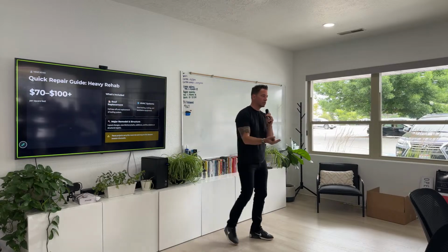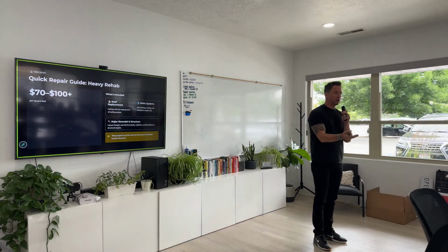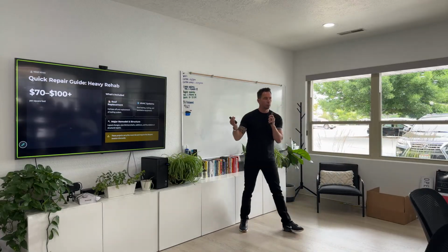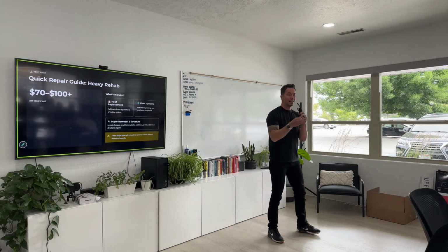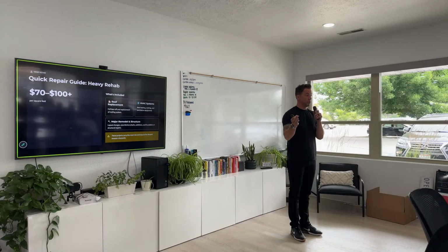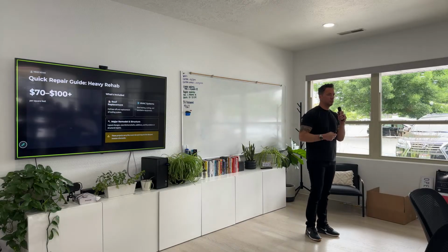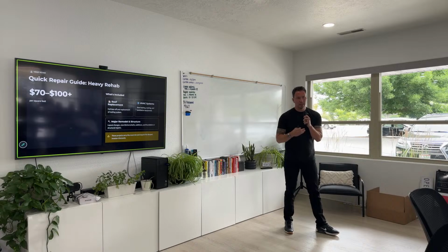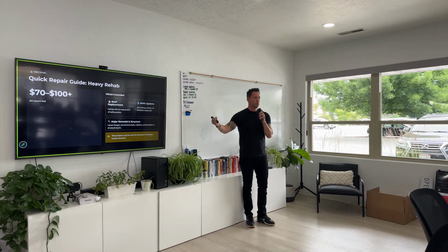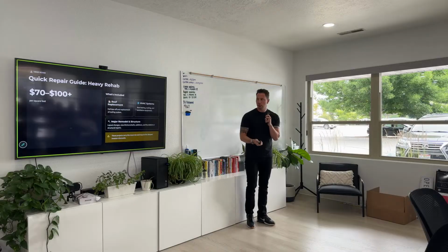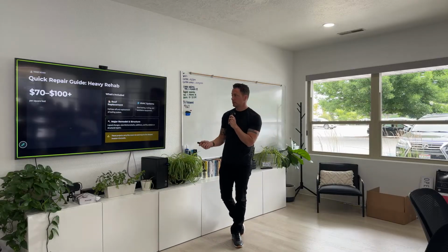Now, if you come in at this number and then an investor shows up, even if they write an offer, they're going to write an inspection contingency period. If they're not confident, they're going to go in and get the real numbers. So they'll have the opportunity, in this world they call it retrading. Meaning if they say, I'm going to give this person $300,000 for their house, and they go in and find out that it needs an additional $20,000 in repair above what they had estimated, then their new offer would be rewritten to 280. Does that make sense? So even when you present these offers, it still gives the investor the opportunity to rework it if it's way more than what you anticipated.